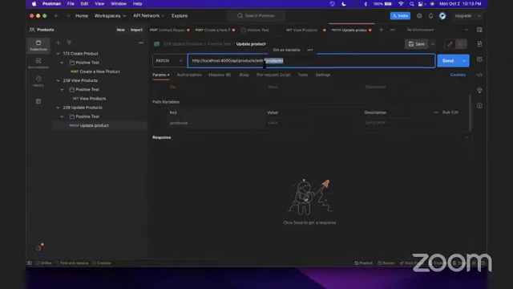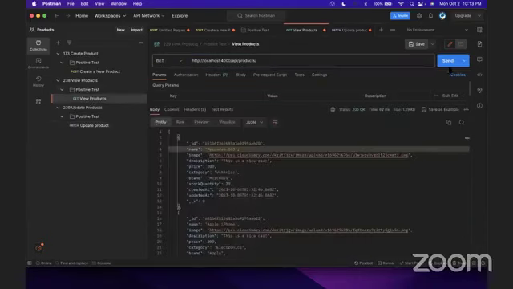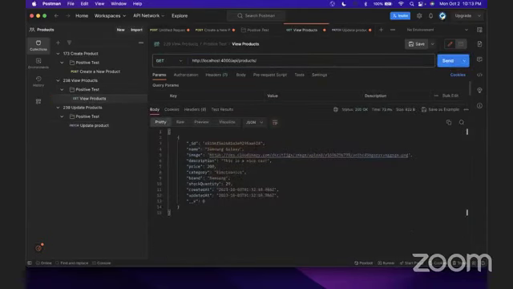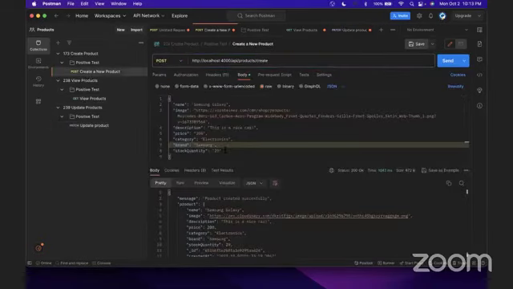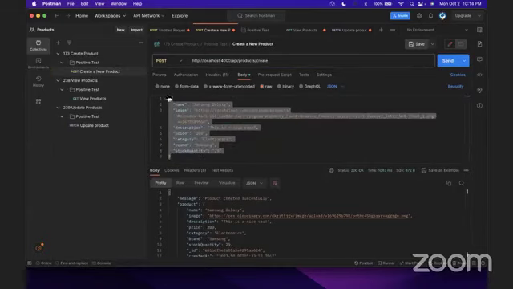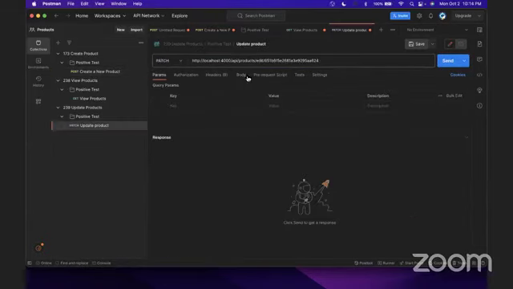So in the ID, if we check the products that we have right now, we only have one product. So let's update this, and then that's the ID. And this is basically the payload. Copy that, and then in the body, JSON.